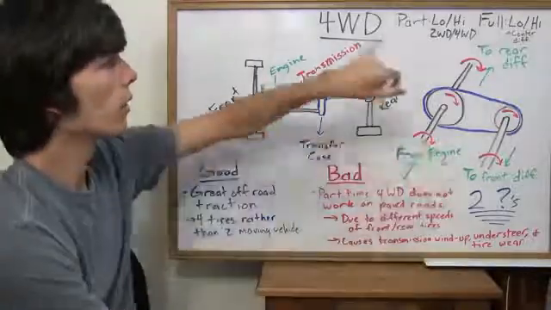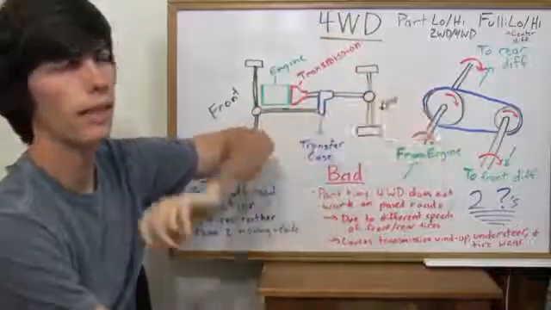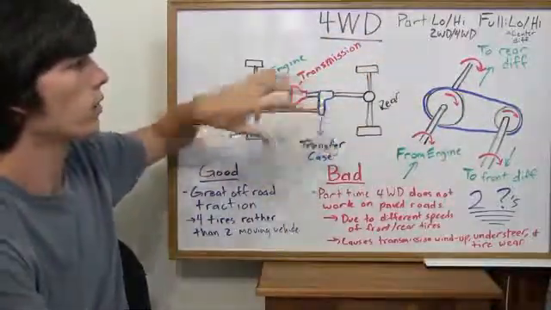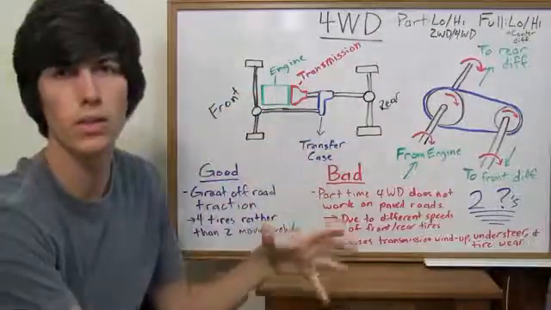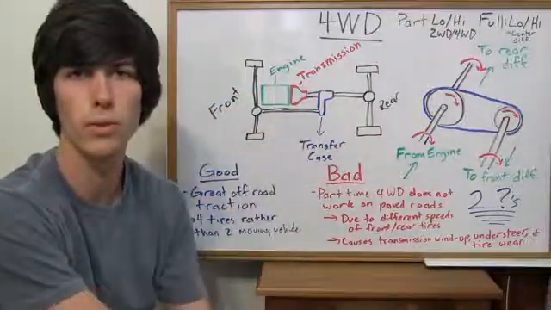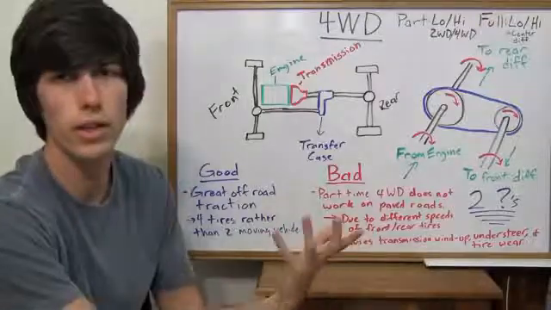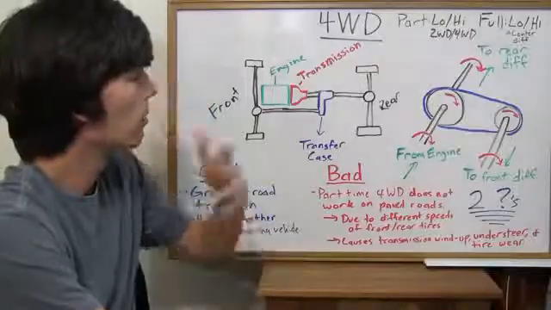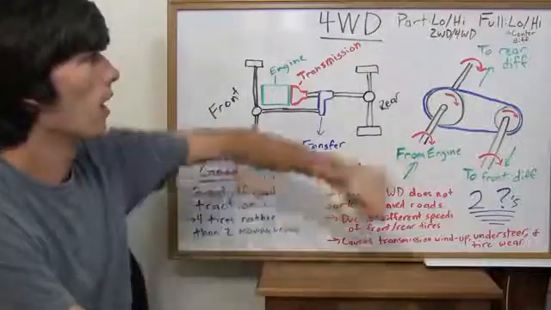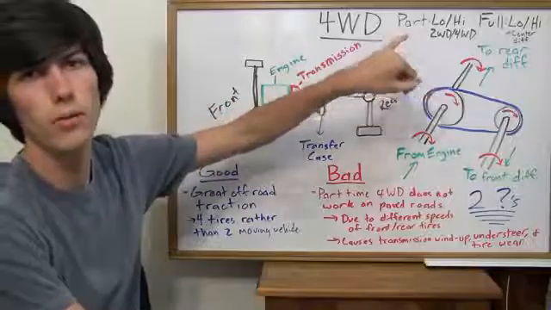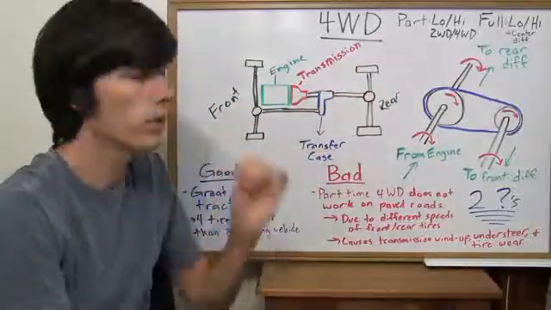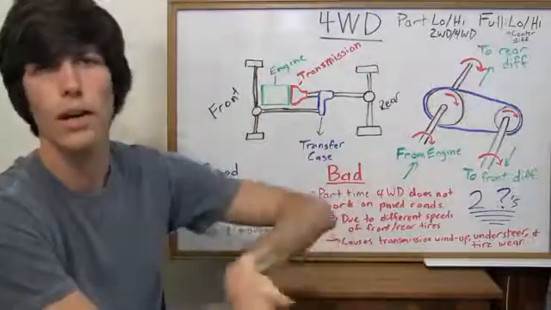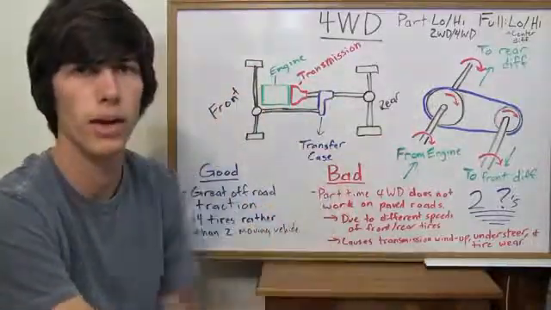by. So, for part-time four-wheel drive, this means you have a high gear and a low gear setting in your transfer case, so you can change the overall gearing of your vehicle. You'd go to a lower gear for more torque, and you'd stay in a higher gear when you didn't need more torque, just for everyday driving and basic off-road situations. Also with part-time four-wheel drive, you have the ability to switch between two-wheel drive and four-wheel drive. So you can drive just the back tires, or you can drive the back tires and the front tires.